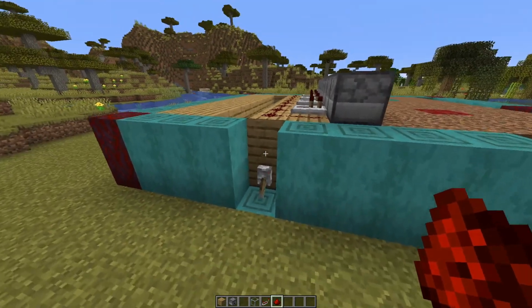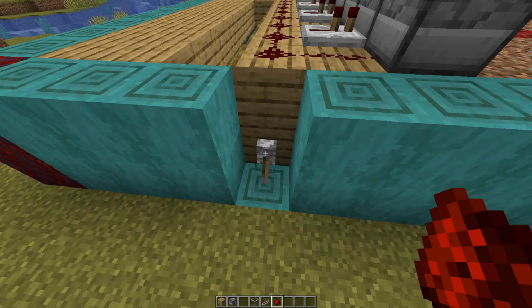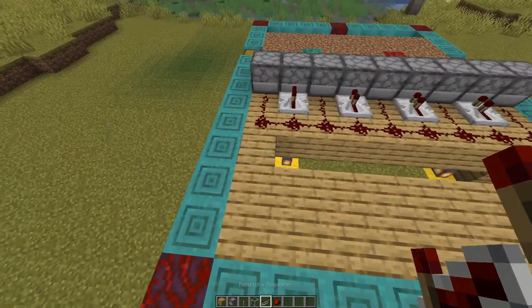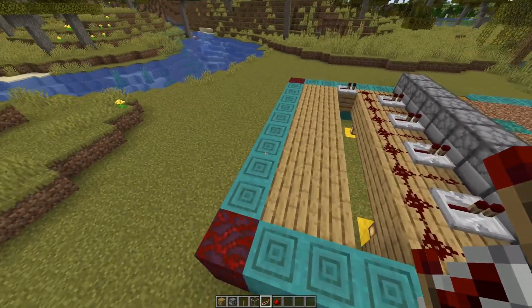Now you can see we've got the last redstone line on the block above the block with that lever. Get another lever and pop it on there like that. Then put another repeater right there. That stops a feedback loop, and then we can start to set up this area here.